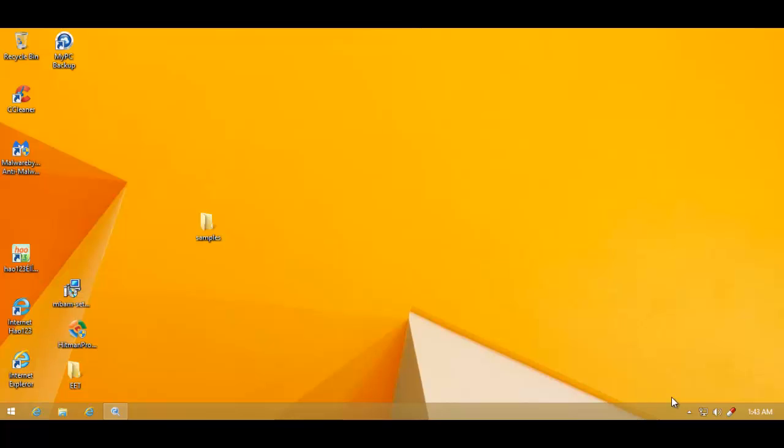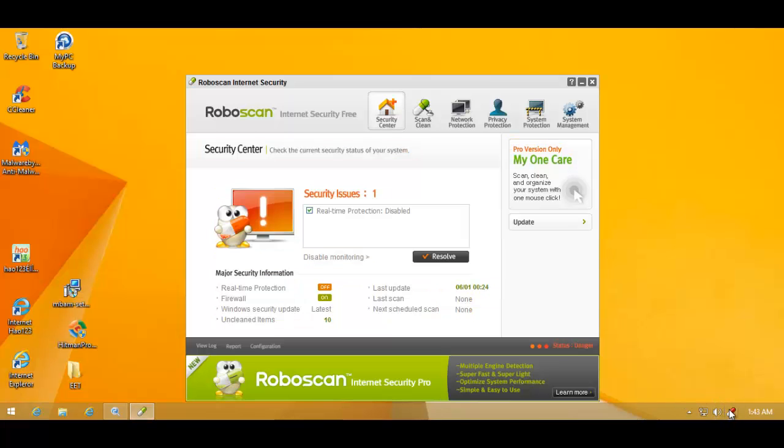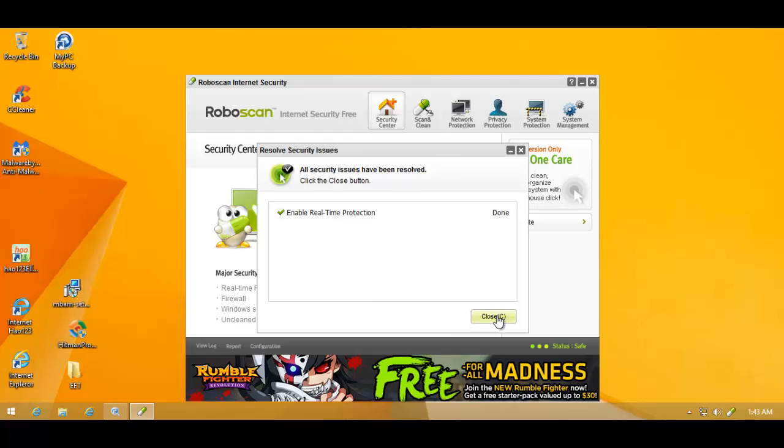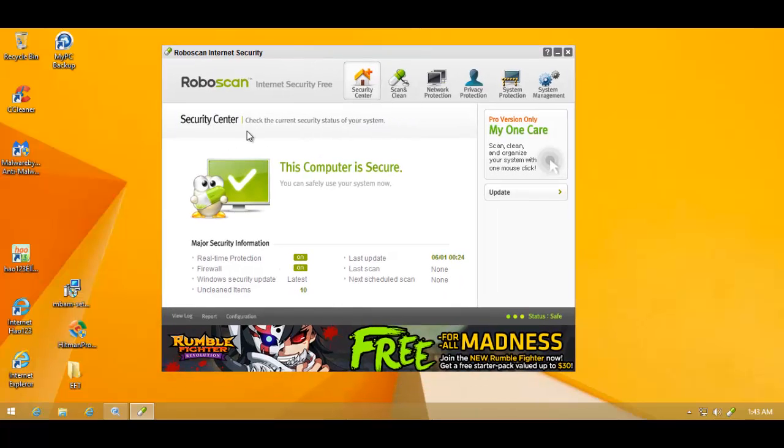So overall, how do I rate Roboscan? To be honest, it's kind of about average. Once again, it's not that great. It's okay-ish, but why would you go with this product? It doesn't make much sense. I'd just say if you want this kind of product with good signatures, just go ahead and install Bitdefender free antivirus. It'll do the job for you, and you don't have to deal with all these ads and the nuisance that this product comes with.